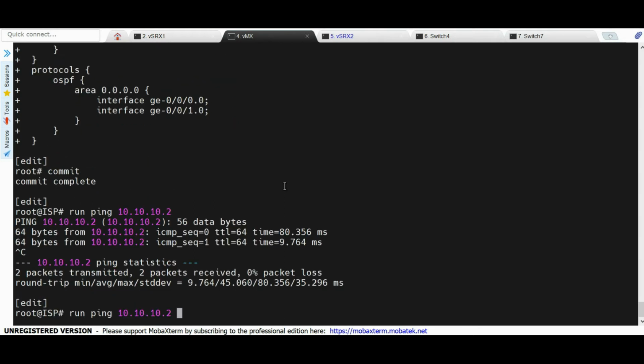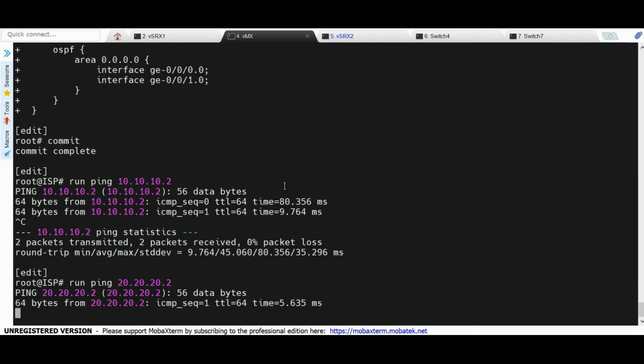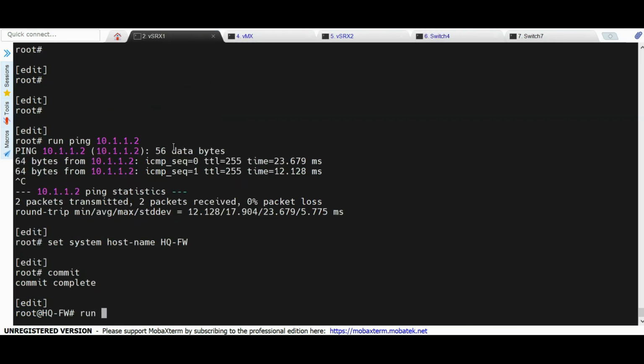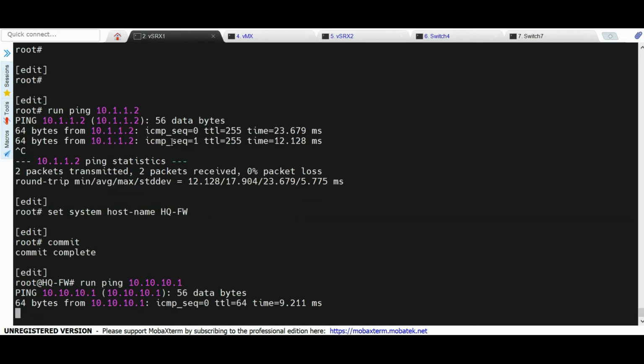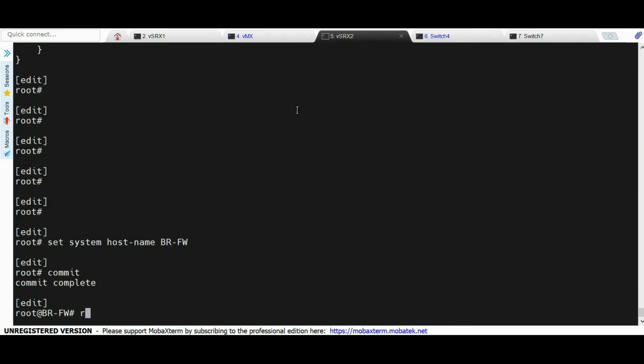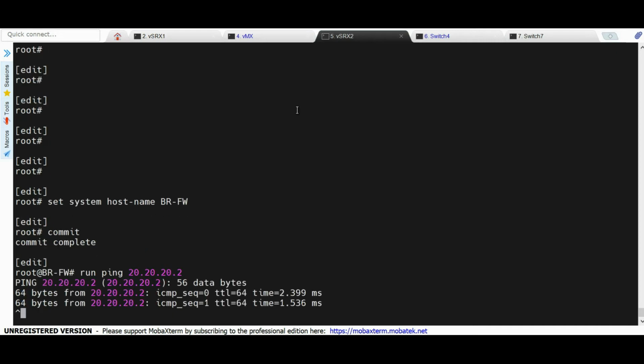Okay, let me ping 10.10.1.2, it is pinging. Let me ping 20.20.20.2. It's also pinging. It's great. Now run ping 10.10.1.1, it is pinging, and ping to the other side interface of the firewall.